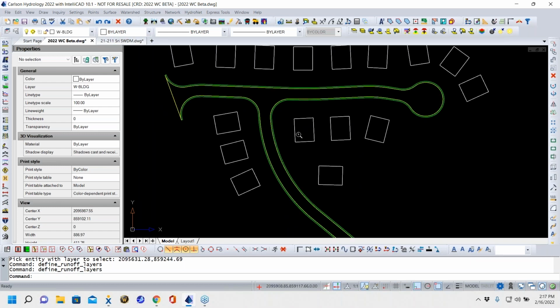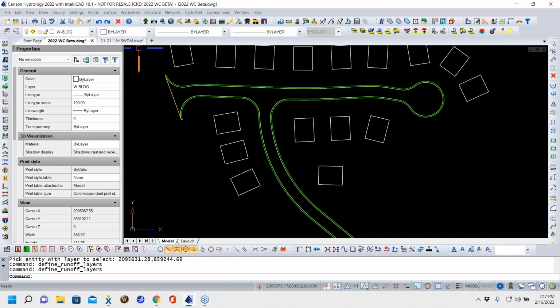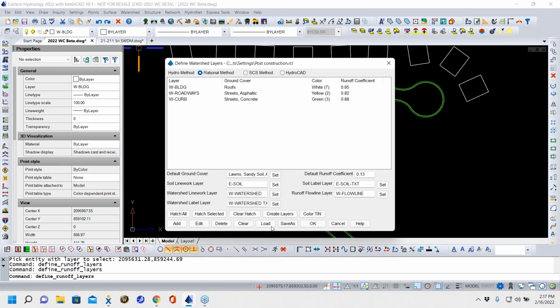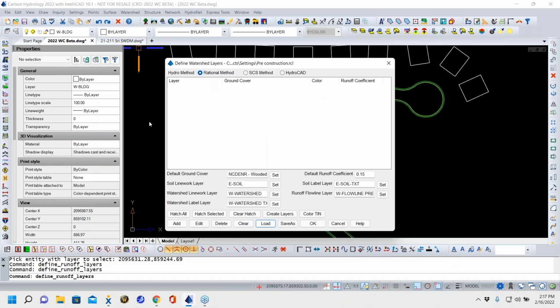So let me go ahead now. That's the only thing we really need to worry about in watershed. So, you usually end up with two. So let me show you before I go. I'm going to load. Now I've got a pre-construction here just so you can see what it looks like. There's nothing here. And what I'm doing is the North Carolina Department of Environmental and Natural Resources.